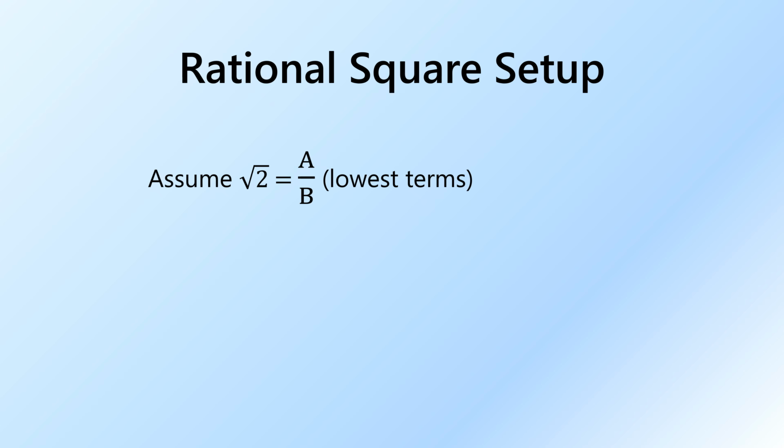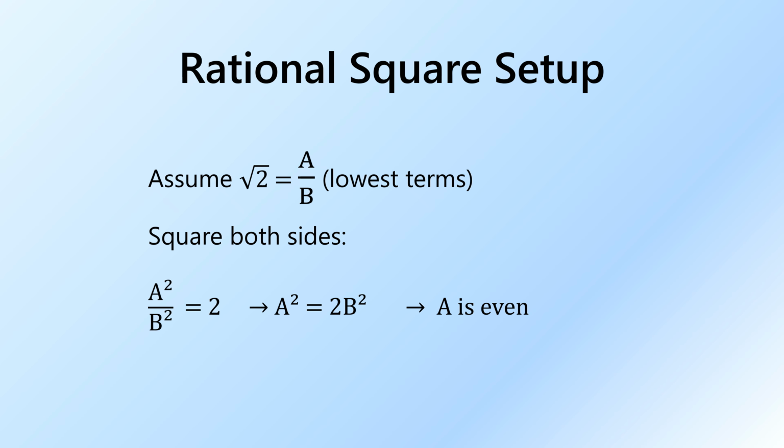Though we don't know, but suppose for the time being, square root of 2 is rational. Then we can write it as a over b in lowest terms. That is, they don't have any factors in common. If they had any, they would have been cancelled out. Now squaring both sides and cross multiplying, we get a squared is equal to 2b squared. And now the trap begins.